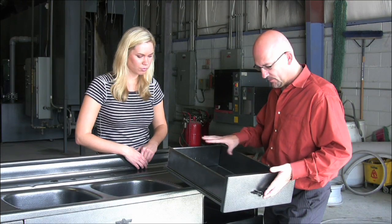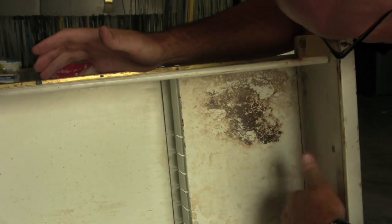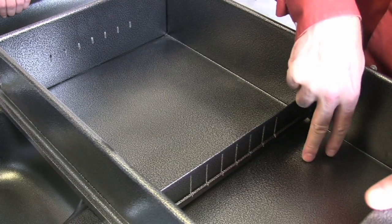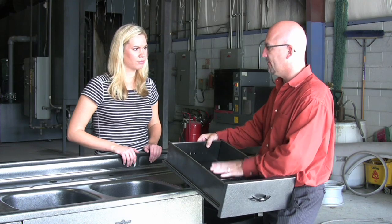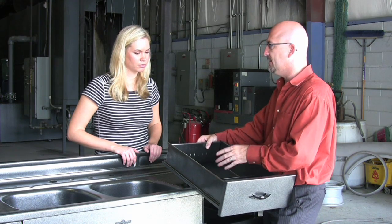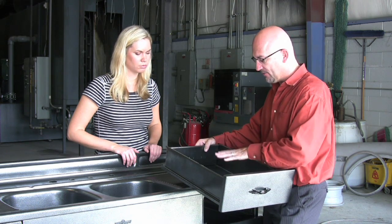Now, if you'll remember when we first got this, there was a lot of rust inside these drawers and the corners, and we were able to go in and sand the rust off, which we had to do. If we'd have just coated over the top of it, the rust would have still come through later. So we had to get all that rust down.